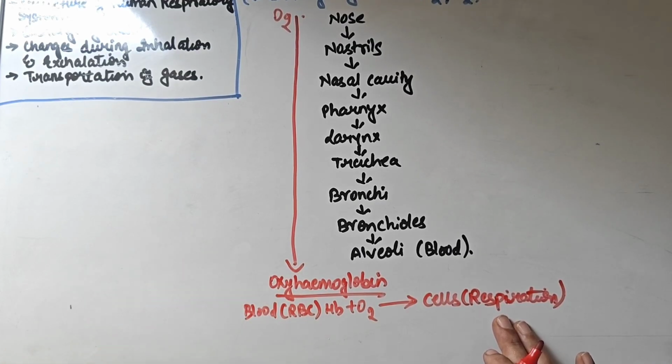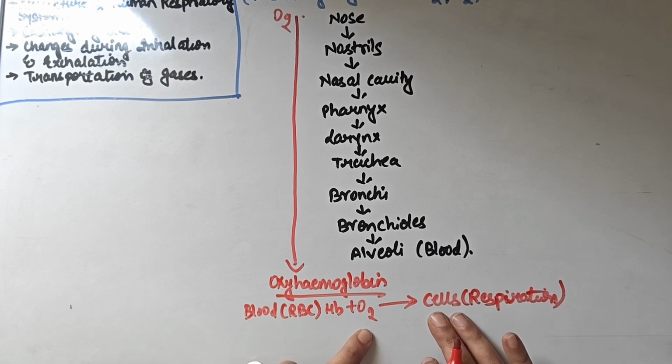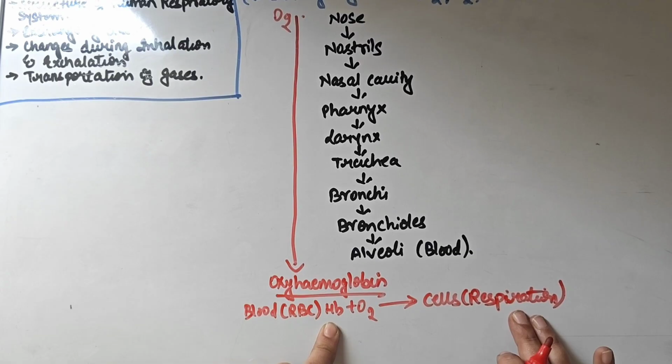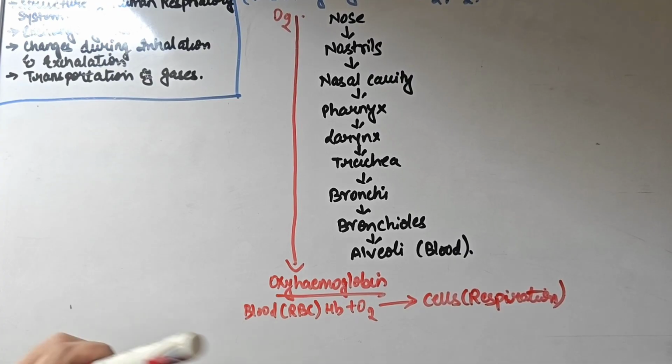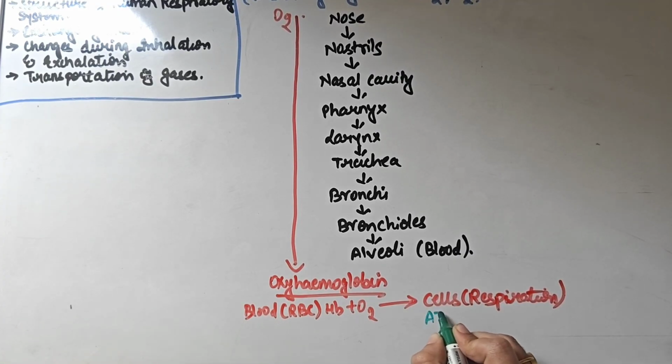Any word I use, it's one and the same at the end of the day. So the cells will utilize this oxygen brought by the hemoglobin of the blood, and will perform the process of respiration. We have already studied what respiration is going to produce when it is over. It is going to produce three major components, right? One important component is ATP. Another is water vapors, and another important gas this process is going to produce is carbon dioxide, right?